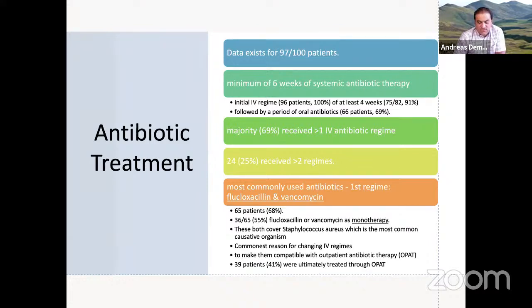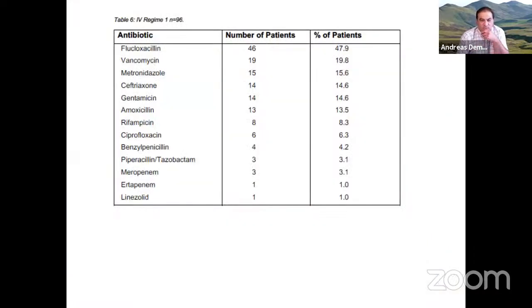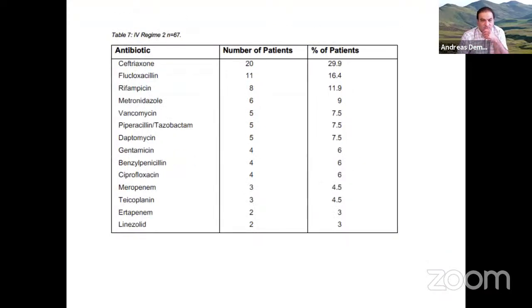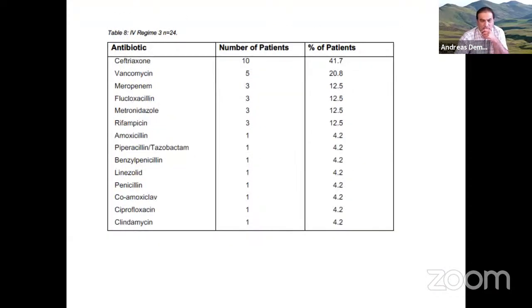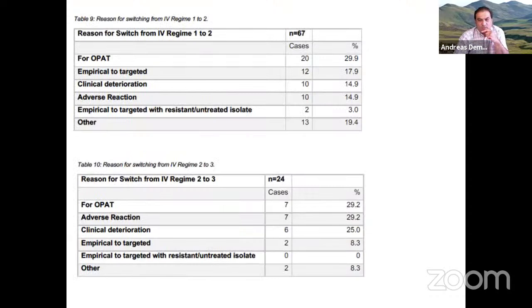Sometimes there was changing from one regime to another because of the request to change to OPAT, and OPAT is a great service we have with outpatient antibiotic therapy, but it depends very much on the sensitivities. I won't bore you with what antibiotics were given, but it would be worthwhile for a second showing you why there was a switch from one antibiotic to a different regime.